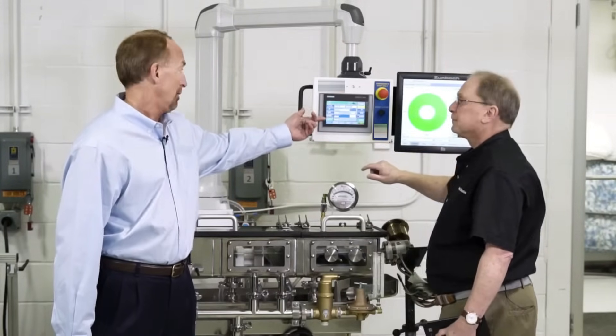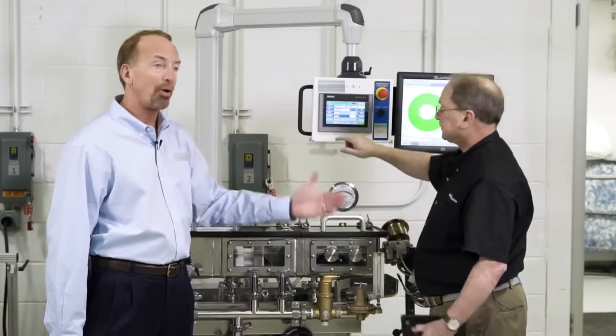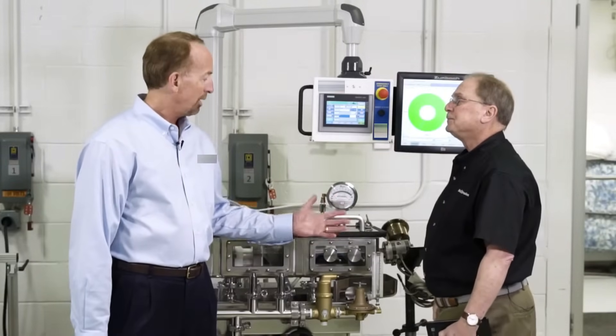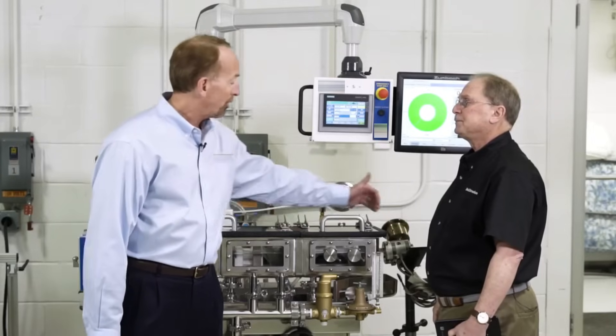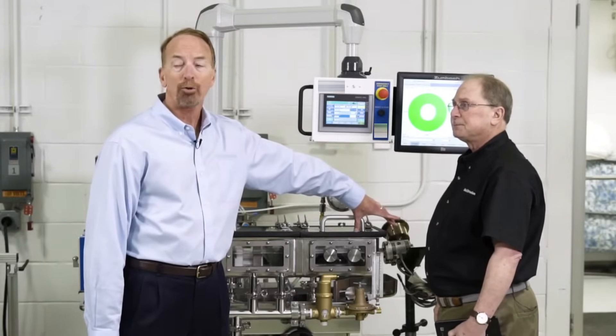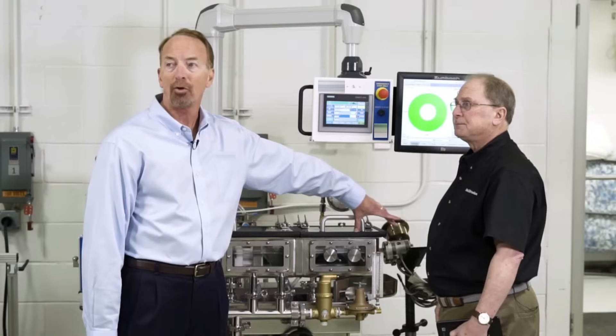What we've done — and Larry felt it was extremely important from a processor standpoint — was to make this a science: being able to go back to a specific point, because this is considered a validation point, this hot gap. When you first set up the tank, you actually teach it where the die is, where home is, where your hot gap is, and where a viable string-up distance is. It's all pre-programmed, so it's going to go back repeatedly within a thousandth to those positions.